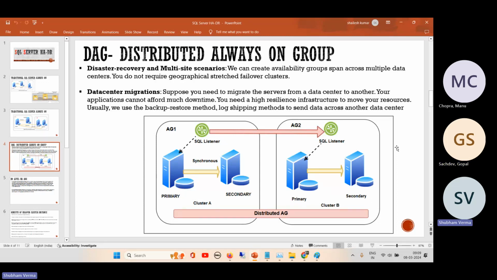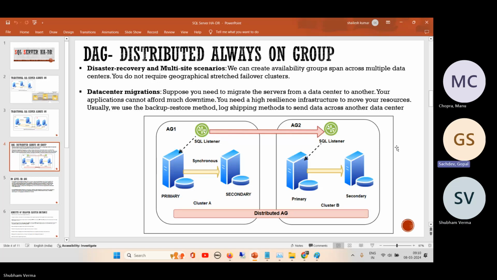But in case we lost the data center AG1, then all the connections are rerouted to AG2. If we have not enabled any routing list, but there is a facility where we can write a routing list, we are just distributing the load between all the zones. Let's say Middle East come to India, rest of Western zone will go to the UK or US data center. So we can just write a routing list inside the table.